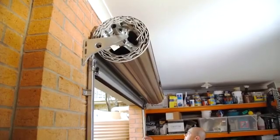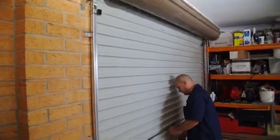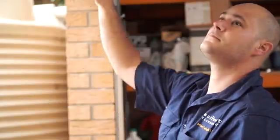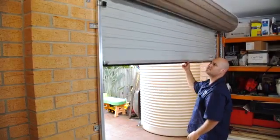Check the condition of the door. Do this by moving the door up and down. It should travel smoothly, be well balanced and easy to operate by hand. Lift the door to about halfway, release it and the door should stay in place. If not, ensure a properly skilled professional tensions and services the door.